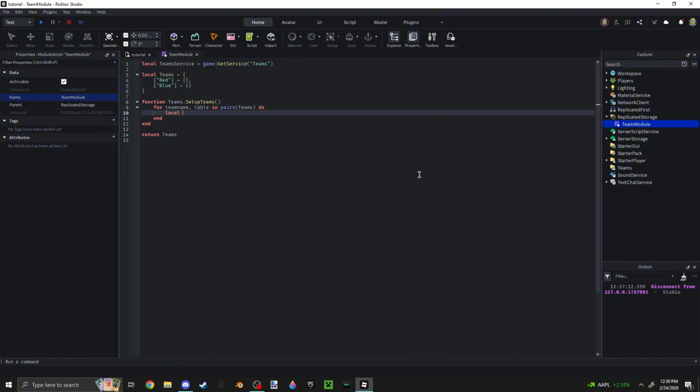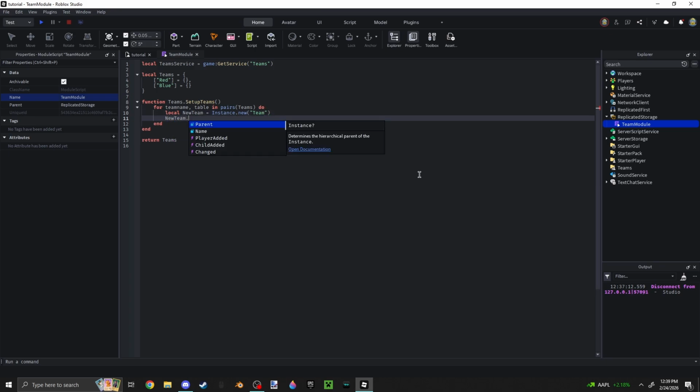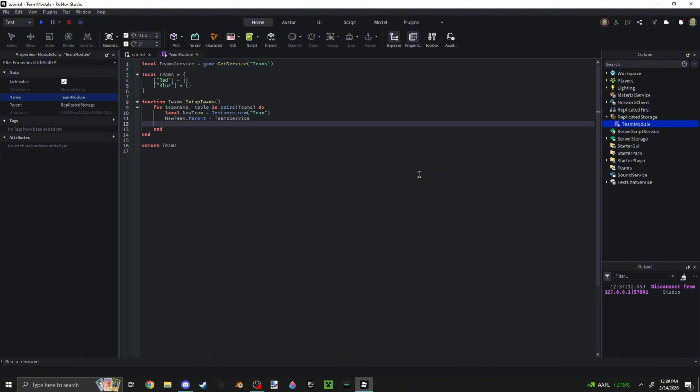We'll say local newTeam will be equal to Instance.new("Team"), and newTeam.Parent will be equal to the TeamsService. newTeam.Name will be equal to the teamName.